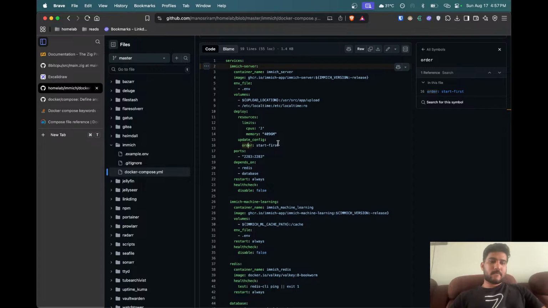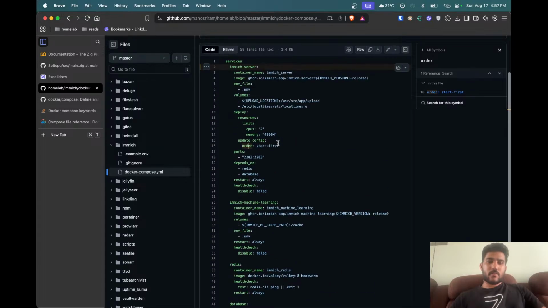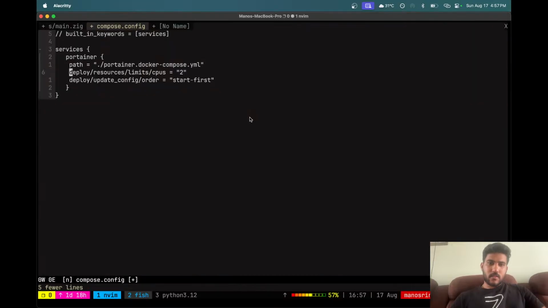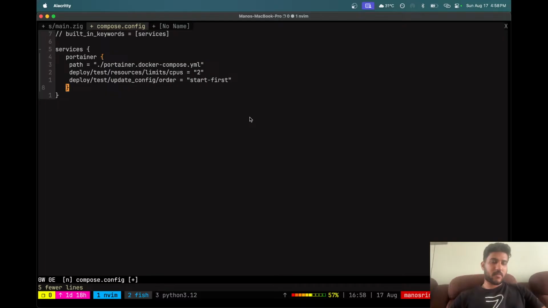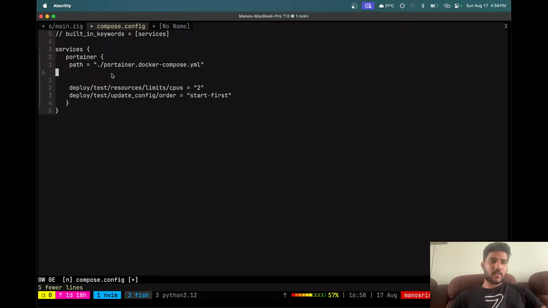So let's see if there's a common path. Let's say we have deploy slash, and I'm looking for something like, let's say, test here, it doesn't matter. So there is a common path here, right? For this, we can do something like this.